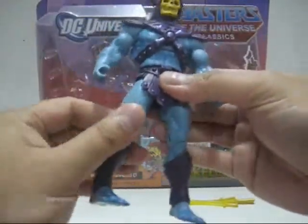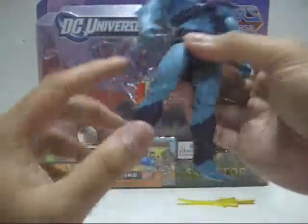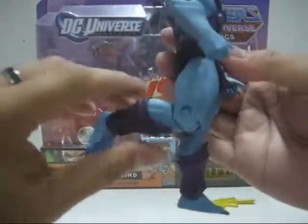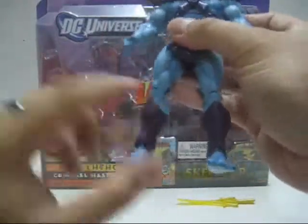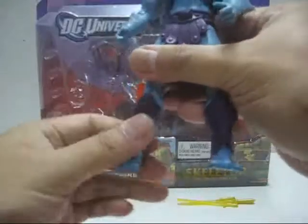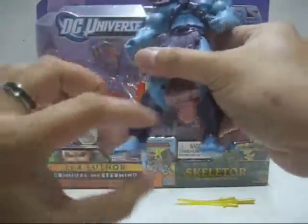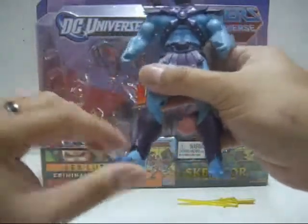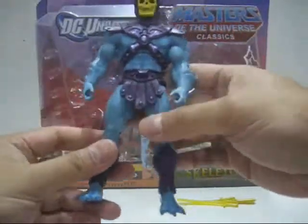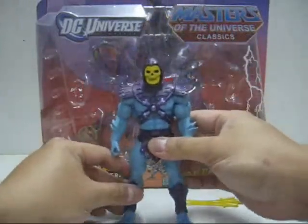Swivel thigh here can turn all the way to the back but can't turn 360 degrees. Knee joint here can bend this far. Calf joint here can turn 360 degrees. And ankle joint that pivots downwards and upwards, but this one is so loose, I can see here, so it's really hard to pose this figure because with a loose ankle joint it will just tip over.